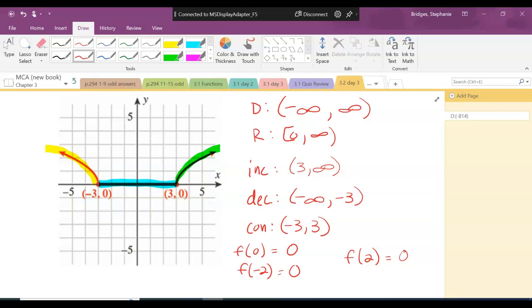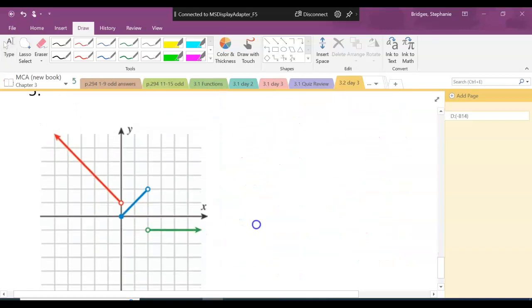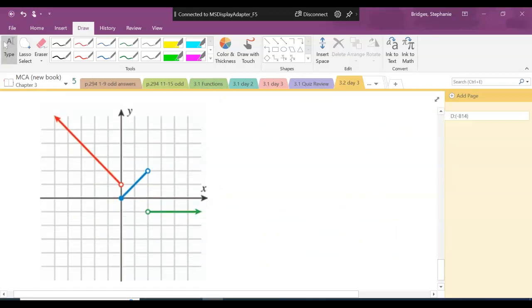Okay? All right, let's take a look at 5 and talk about why 5 might be slightly different. What do you notice in 5 that we haven't had in any other graph? We've got open circles, which means we are not equal to. Think about your number line when we graph. When we use open circles, that means it's not equal to that point, right? So how are you supposed to find the domain and constant? Let's talk about that. Domain, which way do we go?